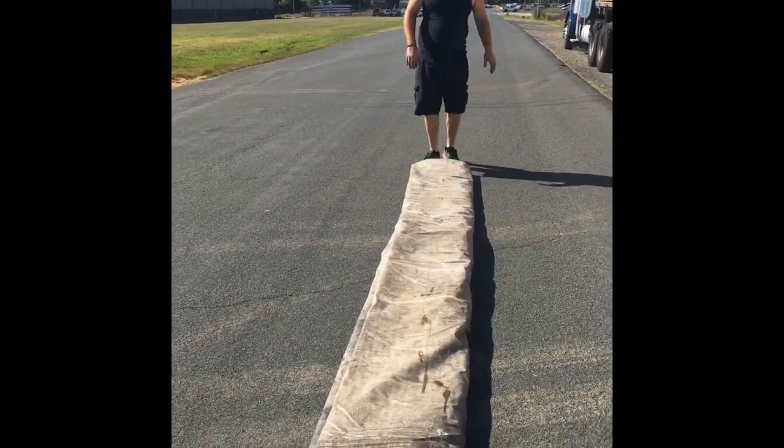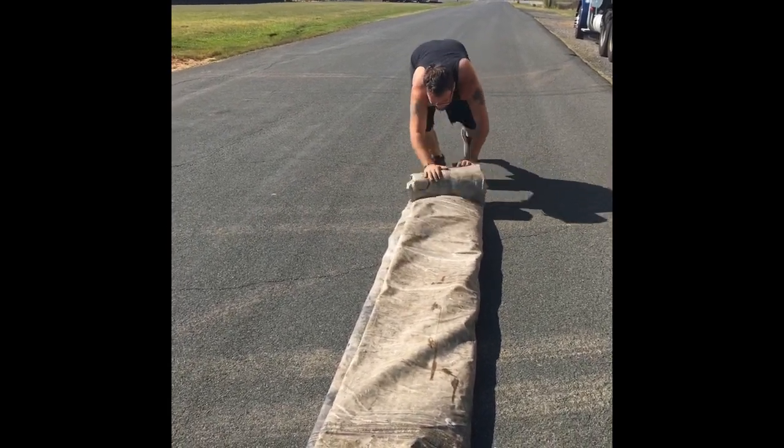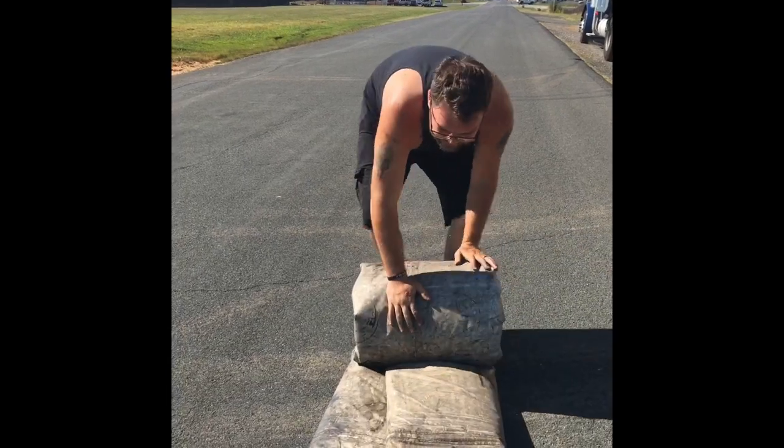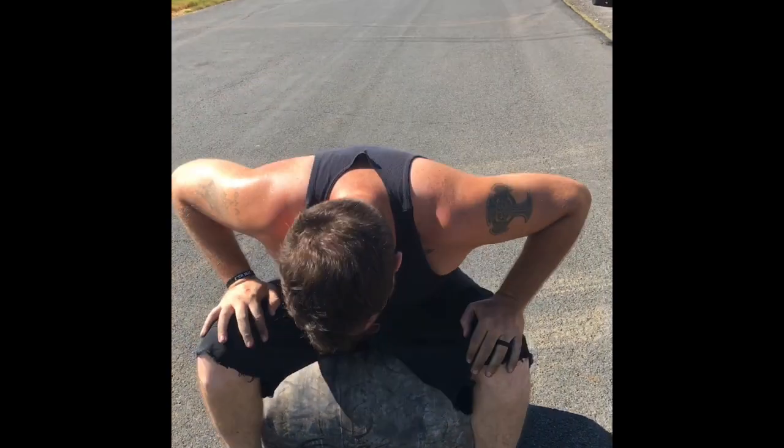Now I'm going to roll this up and I put this in my box. Now when I roll both of my 6-footers up, like I'm doing right now, there's plenty of room in that box for other stuff. See, so we're going to sit on it. Bam, that's the easiest way to fold the tarp and roll it.